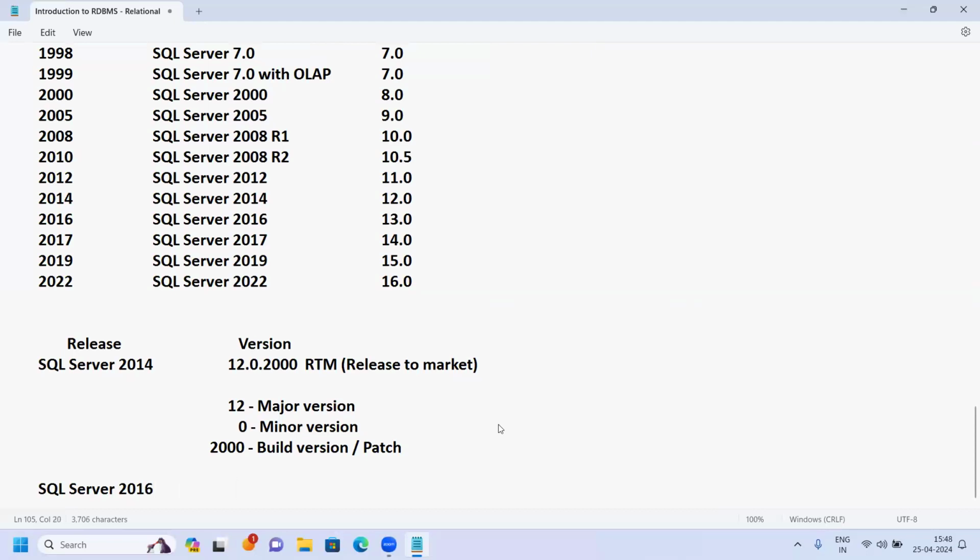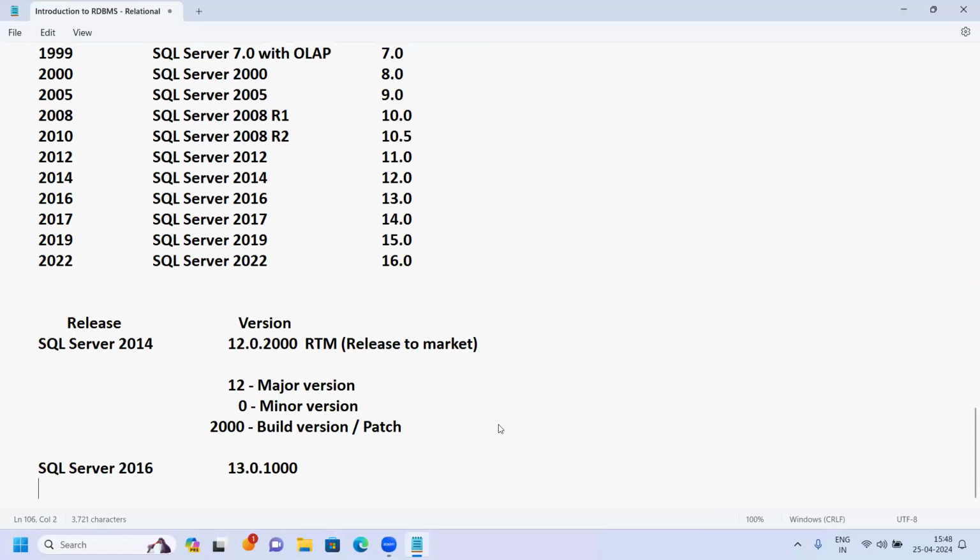What is the version? 13.0.1000. Then SQL Server 2017, what is the version? 14.0.1000.